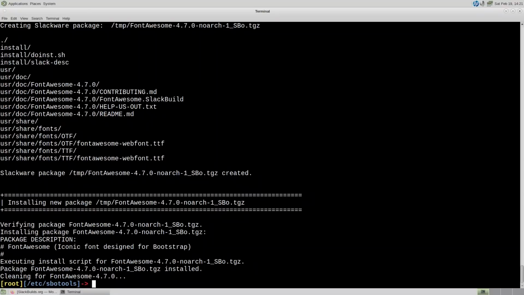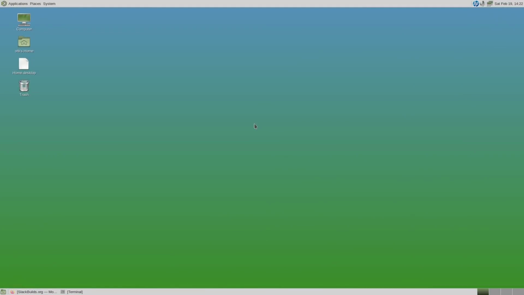And this little set of Perl scripts, sbotools, will actually resolve dependencies in a sense, because its ability to resolve dependencies is going to be very much dependent on the SlackBuild scripts that it's looking at and them having been completed properly with REQUIRES lines and stating what the dependencies actually are. And as long as they're there, this will go out and do it for you automatically. So hardly a big worry.